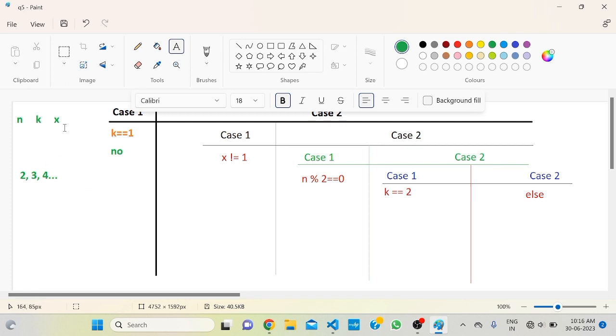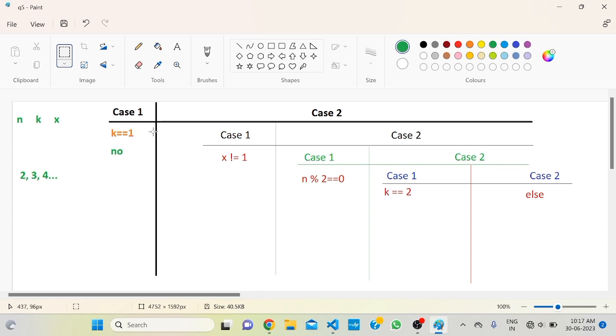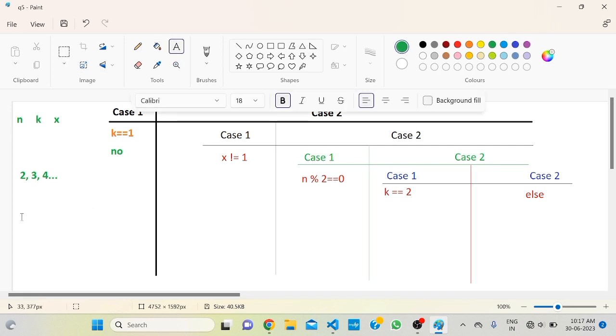So in the first case, k equals 1, the answer will be no. If k is 2, 3, 4 or something else, our whole range will be 1, 2, 3 up to k, and from this we do not have to use x.